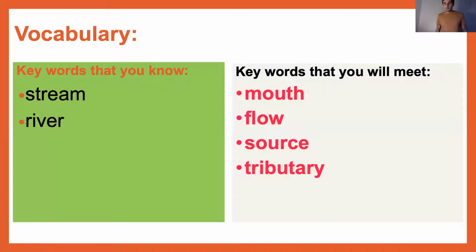Some words you're going to encounter today, and in fact, we're going to watch a video in a second, and I want you to really listen out for these words, are: mouth, where a river flows into the sea. The flow of a river, the direction and speed that it takes. The source is where the river starts. Quite often it's high up in a mountain, through a spring underground. It could be a lake or rainfall or bog. And finally, tributary. Now this is a funny word. Say that again. Tributary. Tributaries are when smaller rivers flow into a larger river.